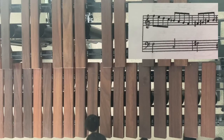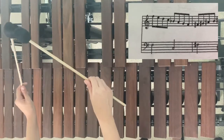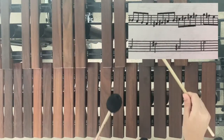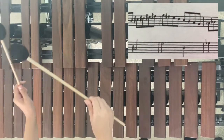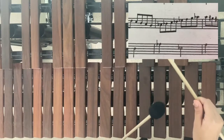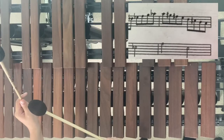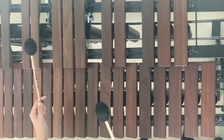So F going down, G flat going up, or F sharp, G going down, A flat going up, A going down, and then the B flat would be your next scale.